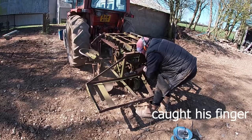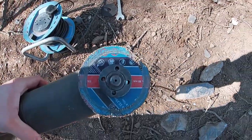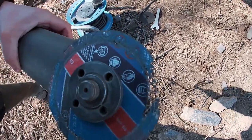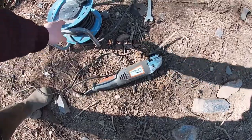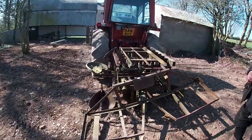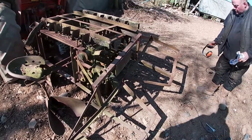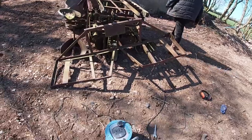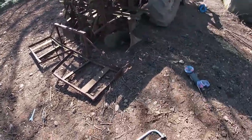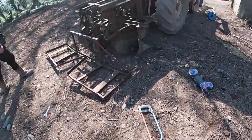So the disc cutter kept getting caught, and look what it's done to the disc. Absolutely mullered it. Dad's managed to cut his hand because it slipped through as well. But he's got through this bit. He's managed to get through one bit. So the back of it's off. Dad's had to use a hacksaw to finish it off after the disc cutter's packed up on us.